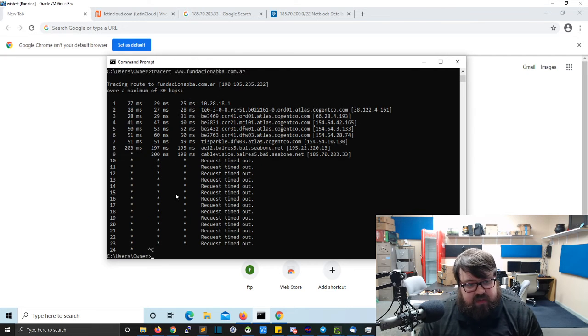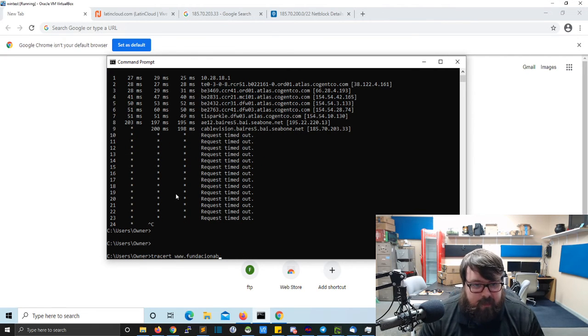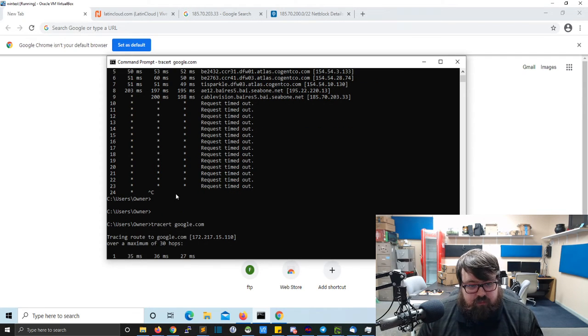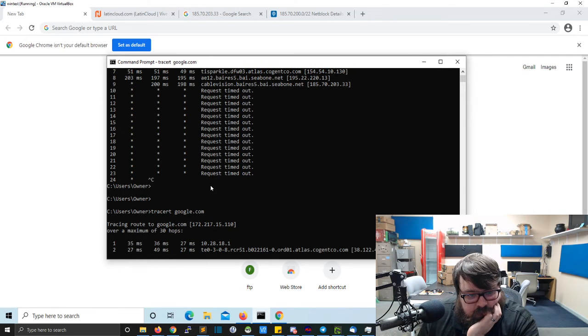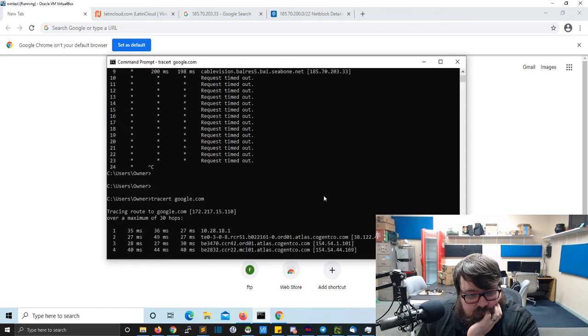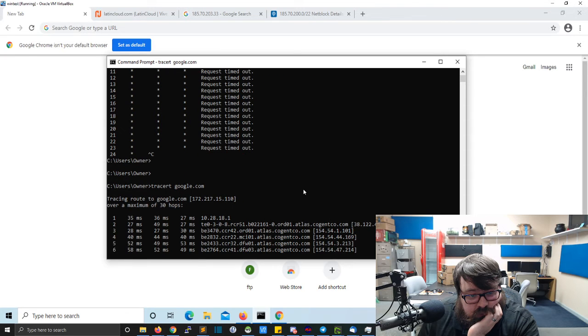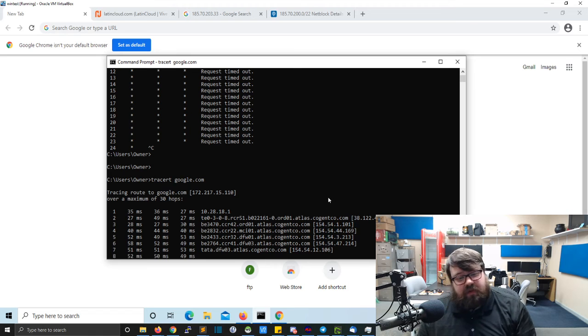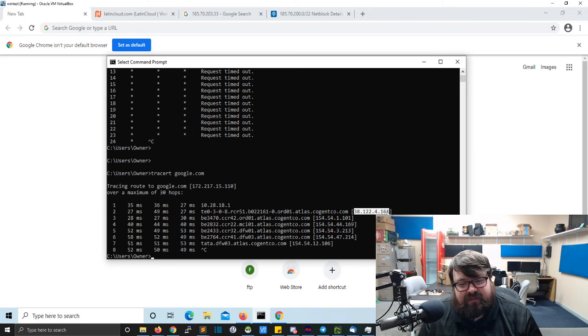Let's just do a traceroute to Google, because everything is timing out. So the PHP script did something, and without looking at it, obviously I'm not going to know. See, it's all following the same path, and, you know what, I bet it's the VPN.